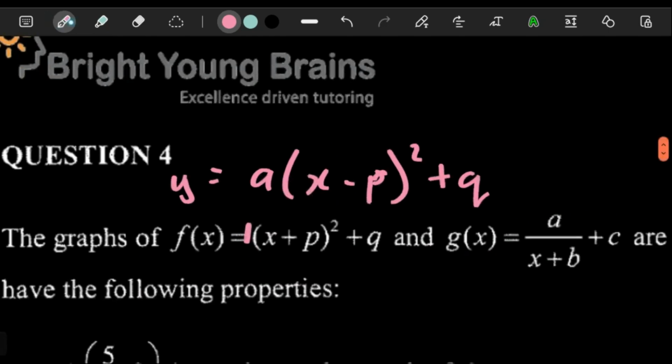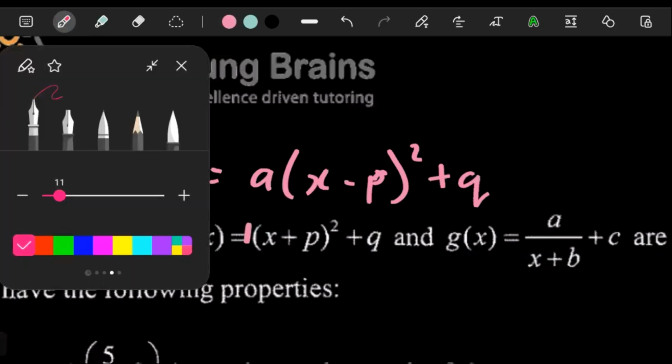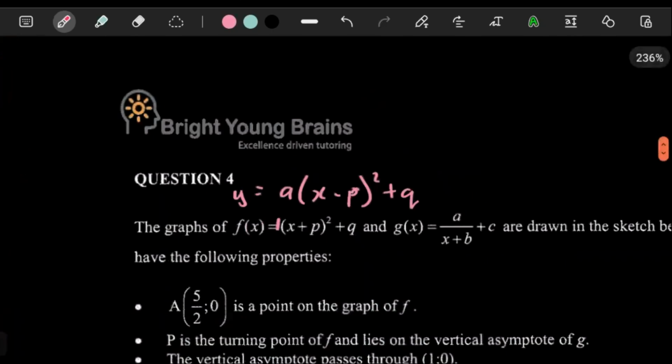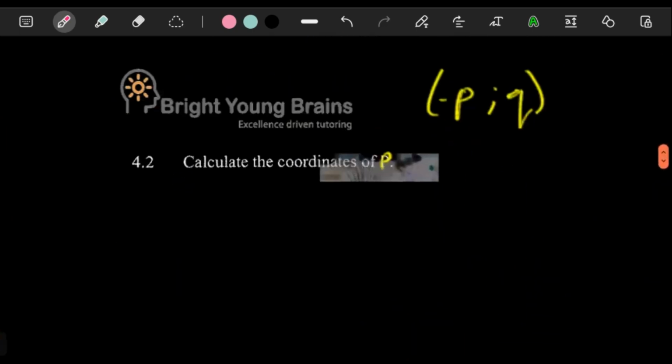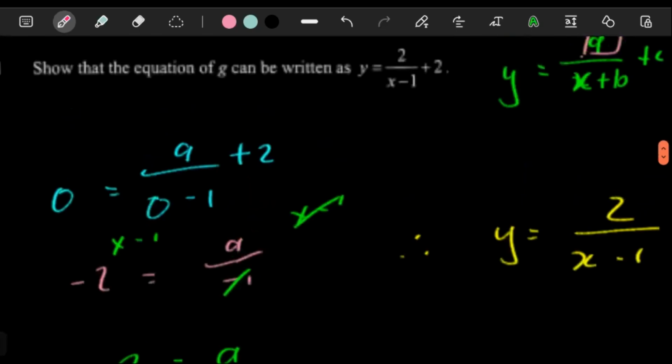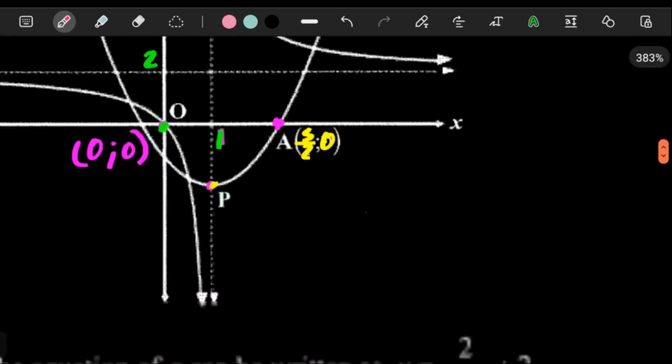So in a situation like this one, what we know is the fact that a is given, it's just the 1. So we can throw in a coordinate that the graph passes through. We can throw in our value of p here, and then we can get q, because as long as we get q, we at least get the full coordinate of P. So let's do that. Our graph passes through this point here. The y value is 0, x value is 5/2.